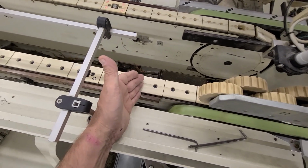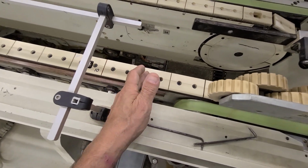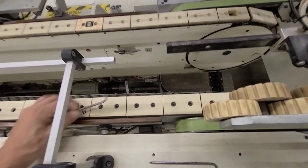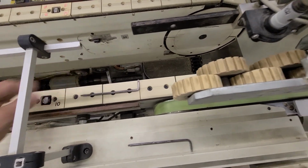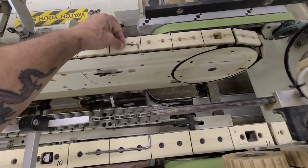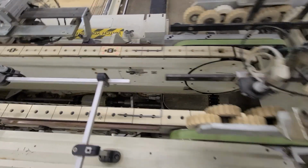But sometimes these track pads are deteriorated, so referencing the track pad is not a good idea. So I'm fortunate that my Allen keys are circles and they're precision ground, so that they're true shafts. If you don't have them, you can cut off a couple of drill bits and use those, but what we want to do is elevate the part. We're going to lay the part on there.